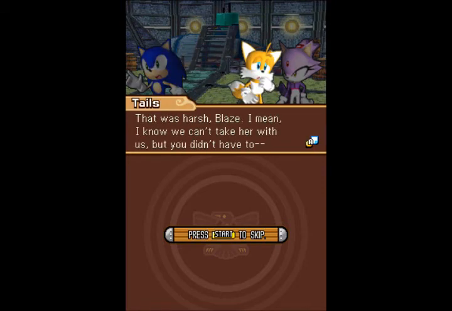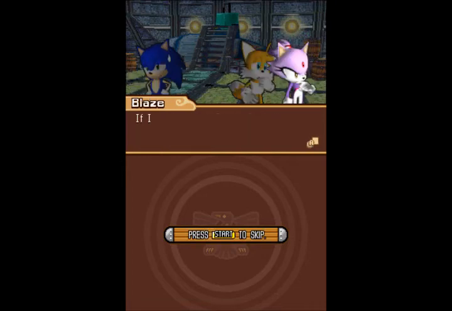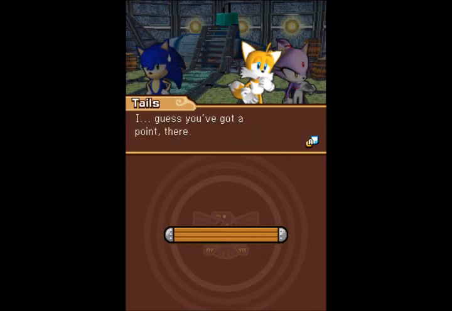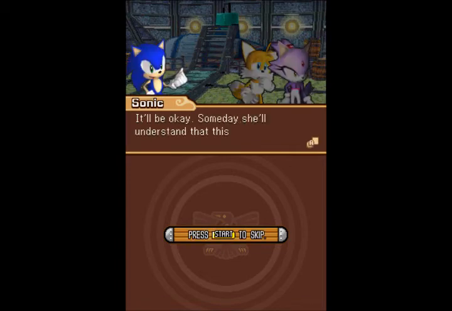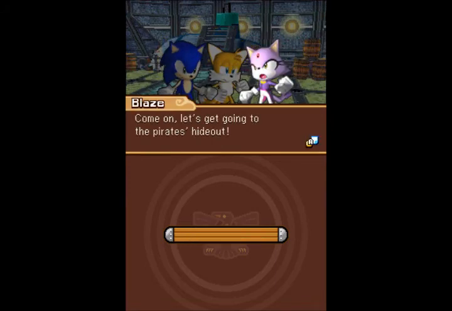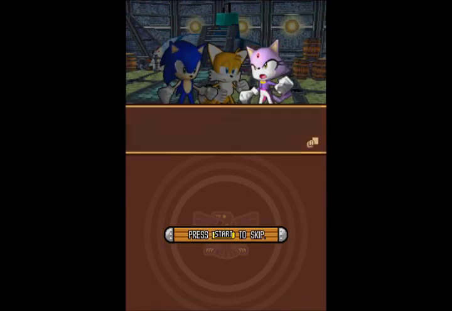That was harsh, Blaze. I mean, I know we can't take her with us, but if I hadn't been harsh, she would have kept insisting that she came along. I guess you've got a point there. That'll be okay. Someday she'll understand that this was for her own good. Come on, let's get going to the pirate hideout.